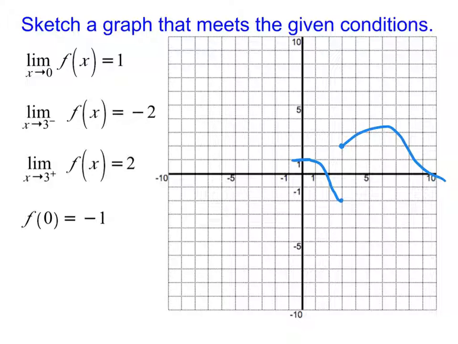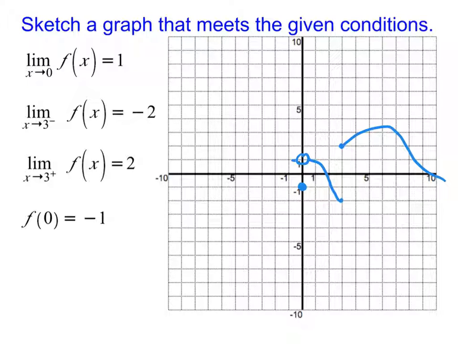All right, and then the last thing is we need f of 0 to equal -1. Well, notice that f of 0, I already have it up at 1 here. So how could I possibly have it also having an actual value at -1? Yeah, it means that we got to put an open circle up there where we're getting our limit. So I got to put an open circle up at 1. So I'm going to erase that, erase a little spot, and put the open circle in up there. That way I can put the solid dot down at -1.